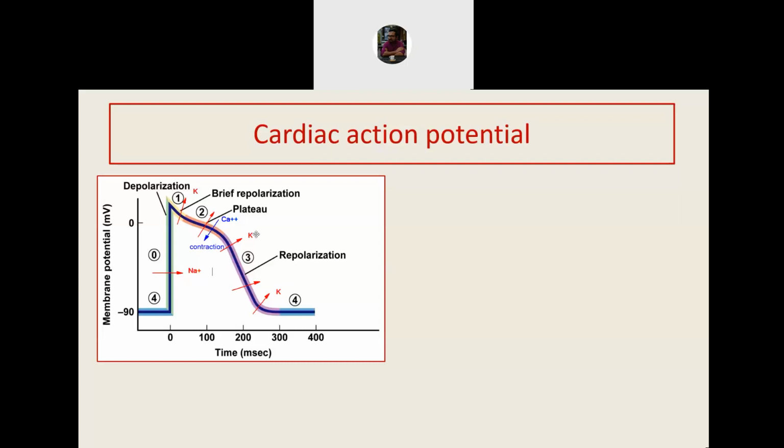And beta adrenergic receptors have two important effects. Beta adrenergic receptors cause calcium entry and also increase in cyclic AMP. So beta blockers can affect the plateau phase as well as the funny current in the slow action potential that depends on cyclic AMP. This is how different drugs affect the cardiac action potential.